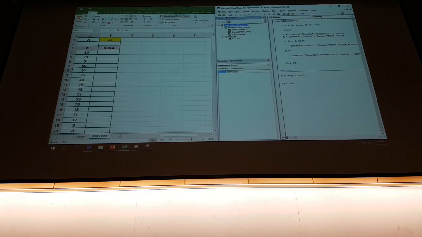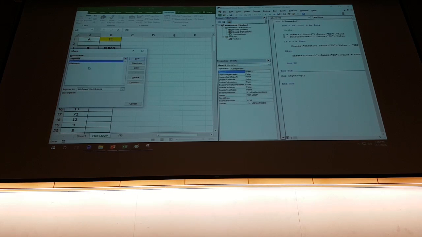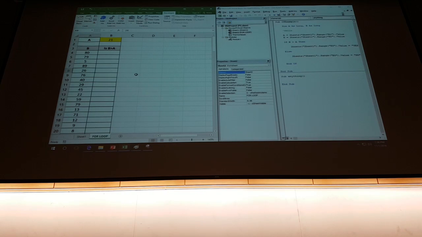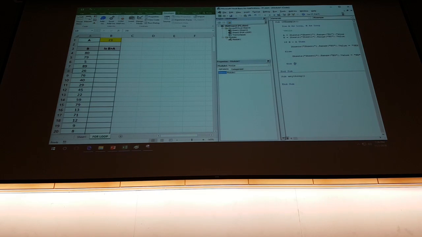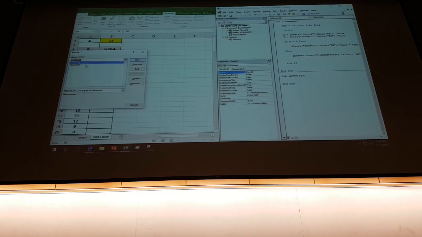All you would have to do is go to developer, macro, and if you had multiple files, it would show you, okay, this macro is in this file, this macro is in this file, and you'd be able to call it and run it as you would normally. So it is possible. How do you get that? Go to developer and macros. These are the list of all the macros that you've ever done.